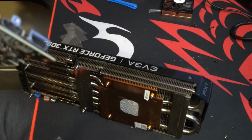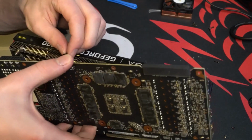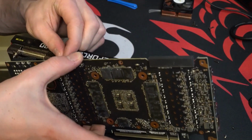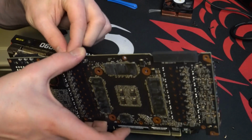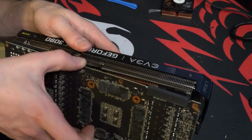I would say the cleaning is probably the worst part of this entire process. That's what took the most time. I just wanted to make sure I was cleaning it as best as I could. But getting the thermal pads cut, measured, and put on, not bad at all. And if you've done thermal paste on a CPU, it's extremely similar to how you're doing it in this case.